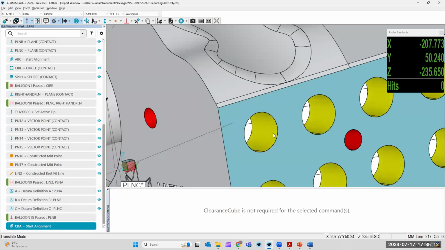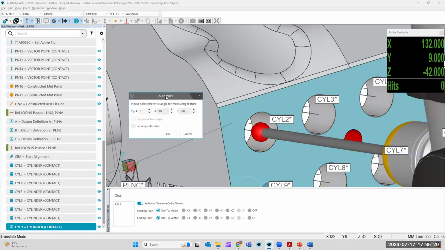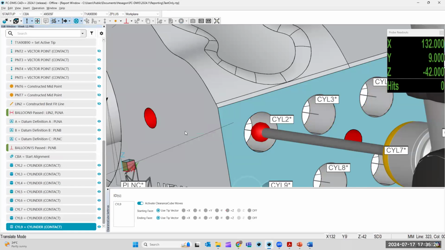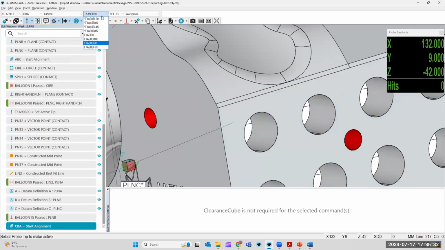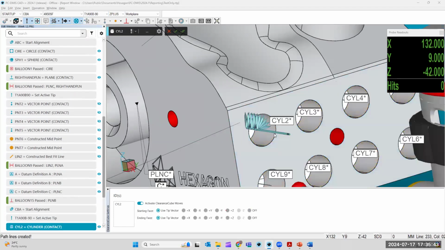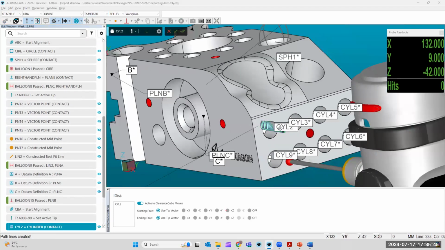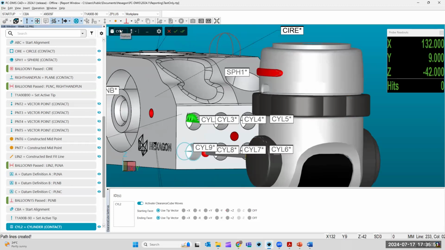I'm going to zoom in and select near the outer part of that feature and click it. It's telling me to change the tool because we've already enabled auto wrist. This should have happened for you. If you do not see auto wrist turn on, hit cancel and change your tool to A90, B-90. Then you don't even need the auto wrist feature, but you still have to select the surface and then the pattern. Okay, so I got a problem with that one, which means I probably have a problem with every single one of them, which kind of sucks. I'm not going to change the name of them.